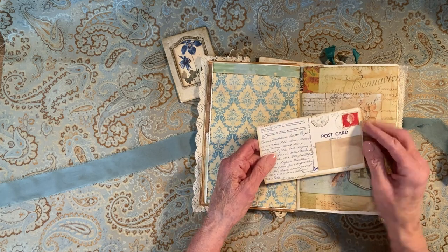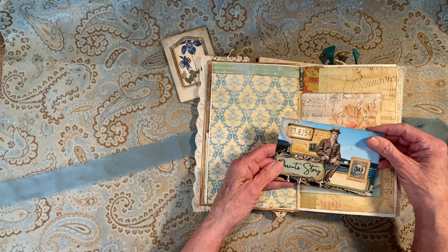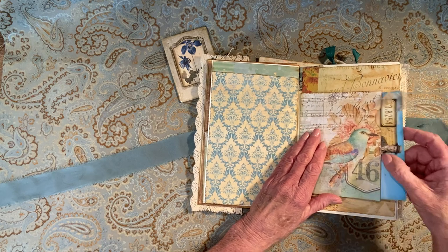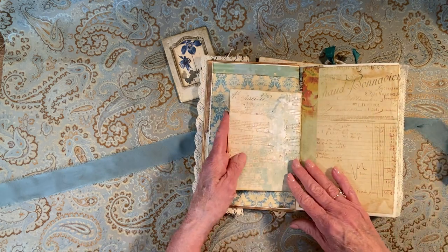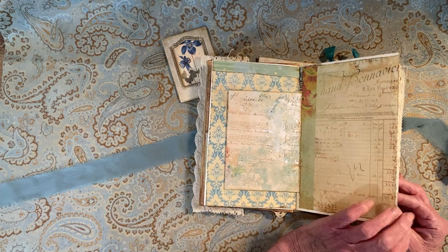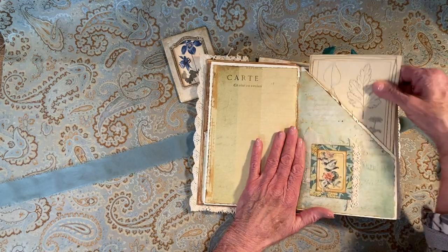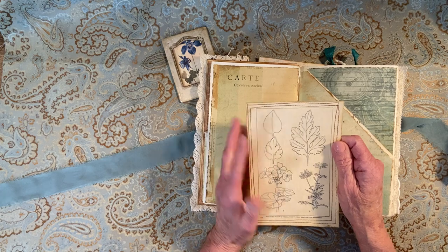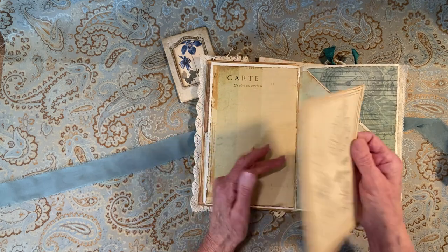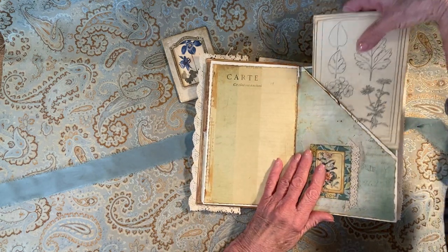It's 6-27-64, from mom and dad. I took off the address because these people may still be around since it's not that old. This is blank on the back — you can journal there or put another picture. This one here has a little collage from Bohemian Crafting — Eva — she has a kit with all kinds of vintage things, papers and stuff. I just printed it out and made a journal card.